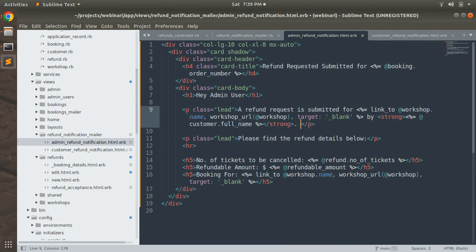Now, this refund request is confirmed as valid, and you need to take further action to process the refund for the customer. This is the text that we need to add here.